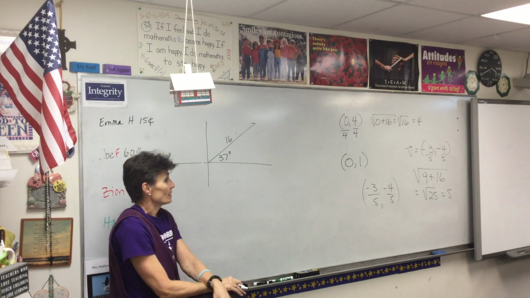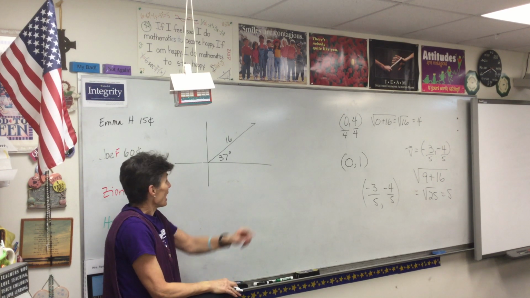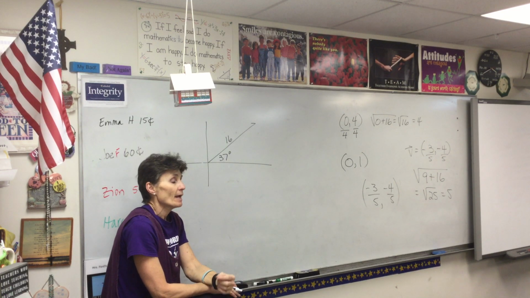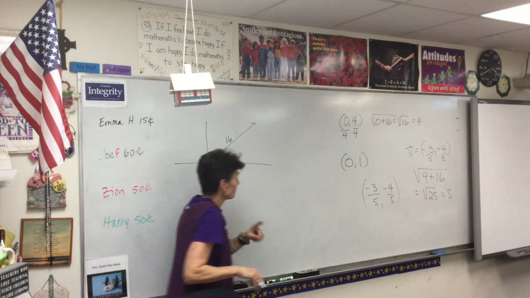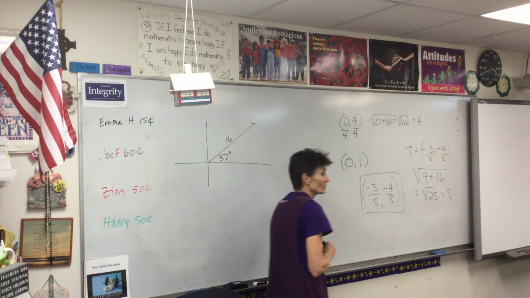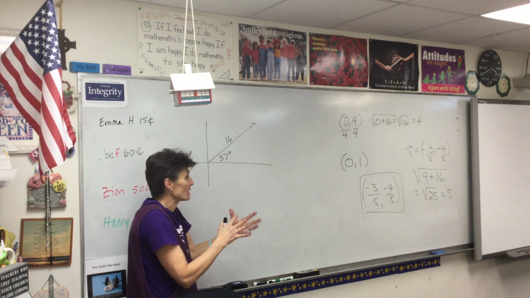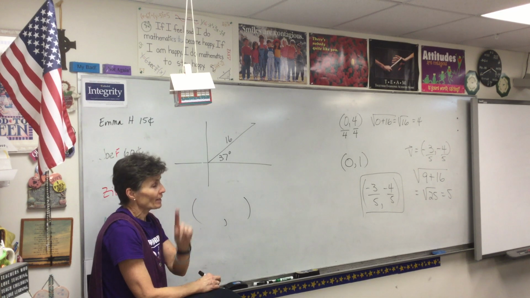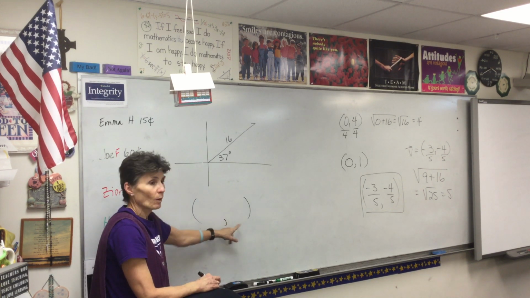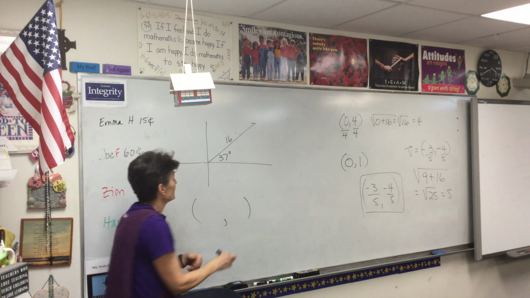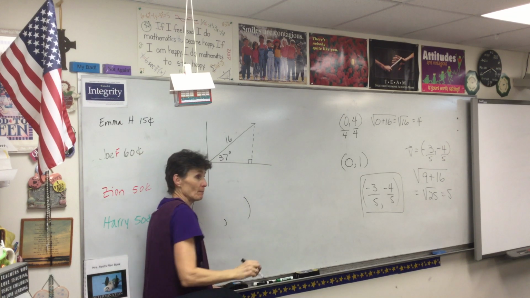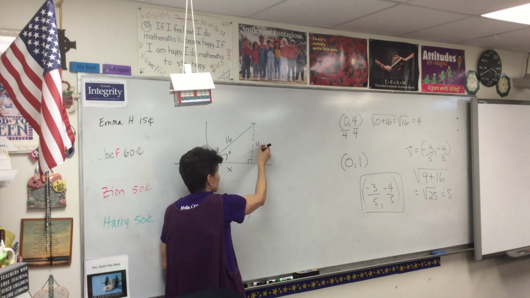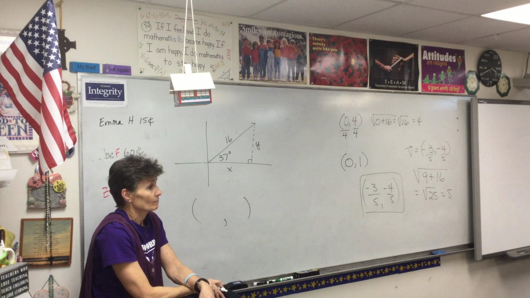Okay? We have a vector acting against the horizontal, and the angle it makes with the horizontal is 37, and its magnitude is 16. And your job is to find the components. Now remember, these are components, or coordinates. Coordinates, components, same thing. So your job is to come up with this. You know how to do it already. Aren't these X and Y? So if you look at that picture and you envision your butterfly bow tie, this is X, isn't it? Isn't that X? Yeah. And this is Y?